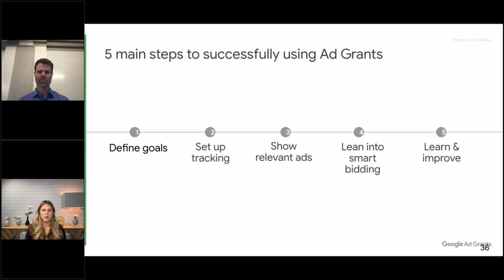So when we talk about defining goals, I would say lean on your annual plan. You've already done a ton of work to understand what is it that's most important to you, and don't reinvent the wheel here. So look at those, think of them on an annual basis. Then next would be setting up tracking. Again, super important to make sure that we're tracking the right things. So add those snippets to what matters on your page, and you'll be able to see what actions people are taking. And again, this is a critical step before setting up your campaign.